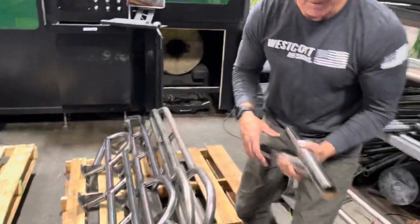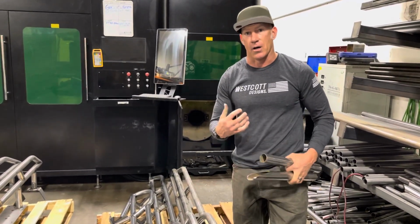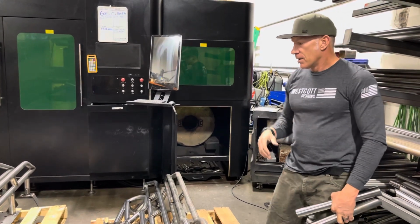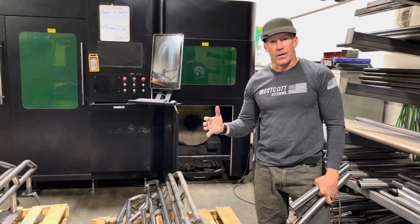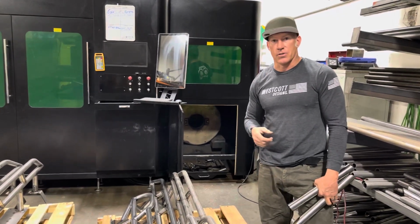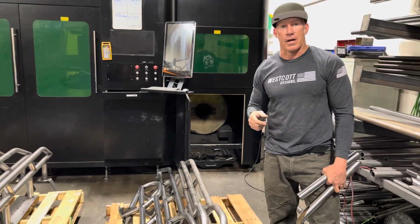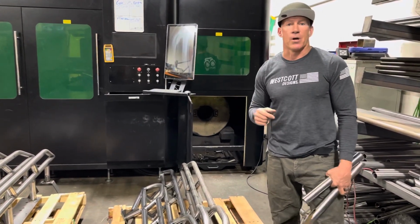These tubes are all cut to size and spec, the way we designed them, and we cut them in our tube laser here. So everything we do as far as process from start to finish, besides manufacturing the tube, we don't manufacture the tubing, but everything else we do in-house, everything. Powder coat is being brought in-house.